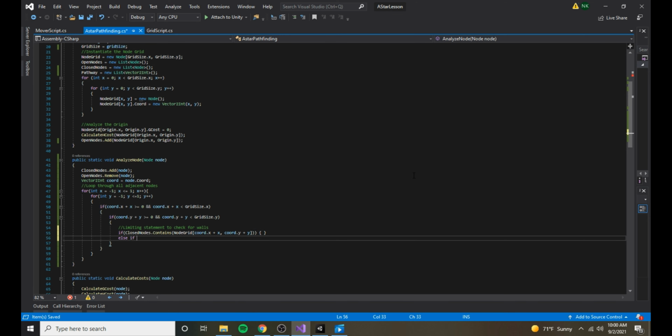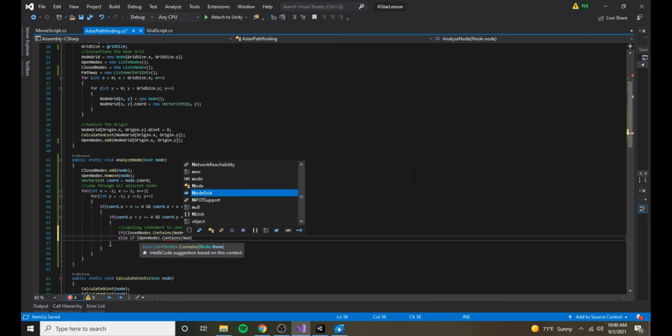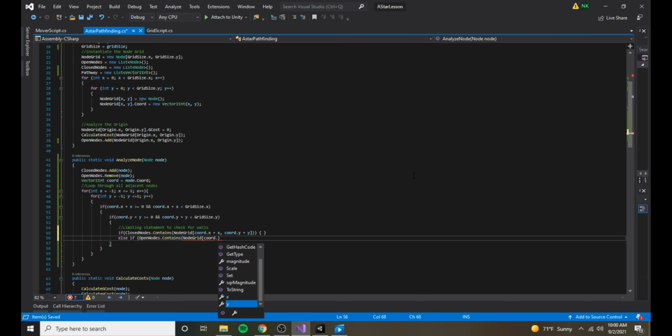Else if, we're going to do the same thing for openNodes. openNodes.Contains nodeGrid, the current node we're analyzing, [coord.x + x, coord.y + y].